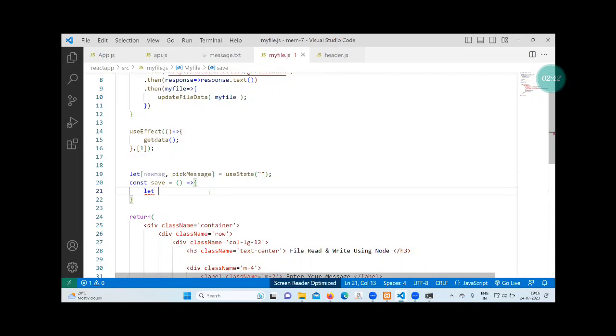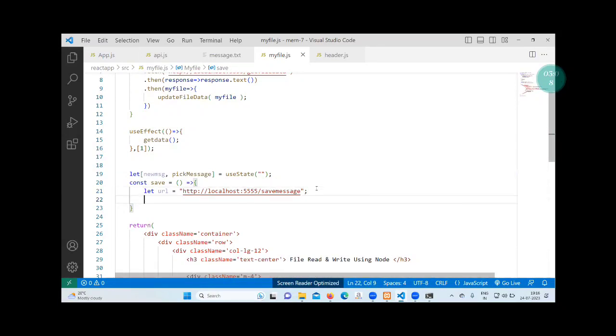Let URL equal to save message. Next, after that, we will write here file data.